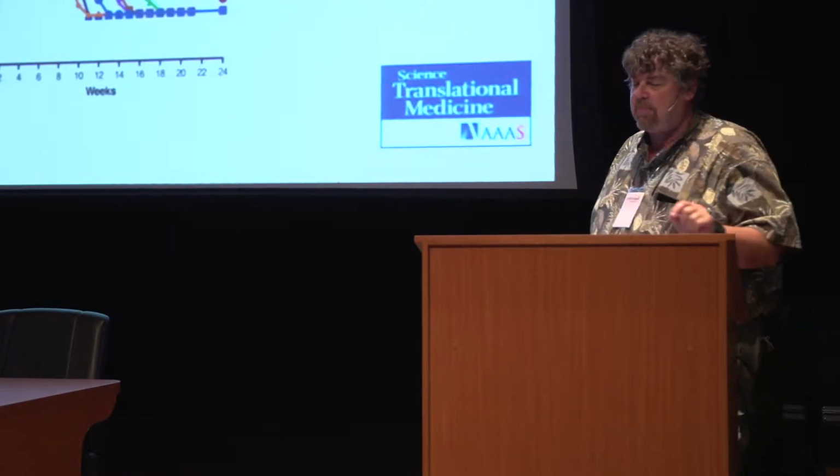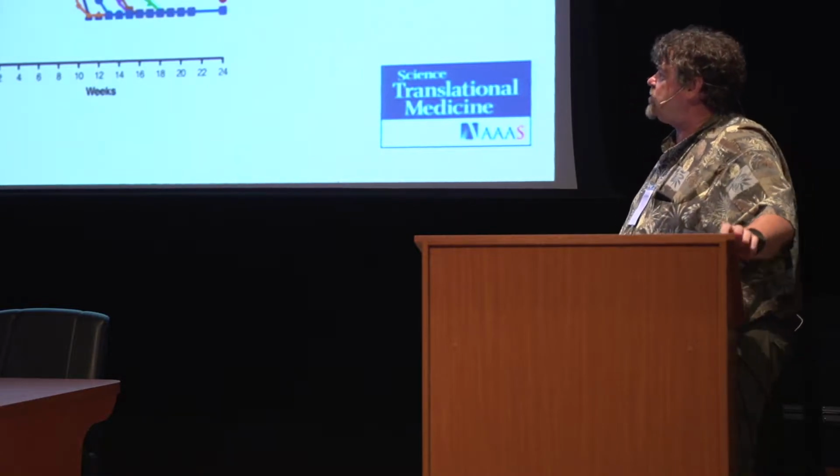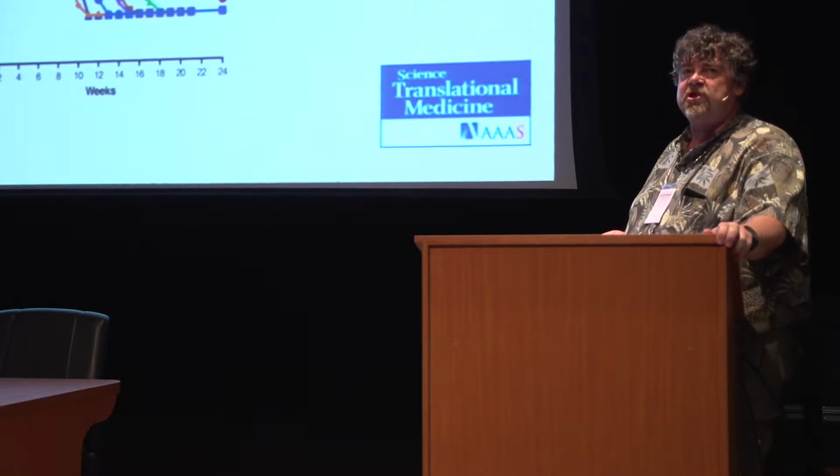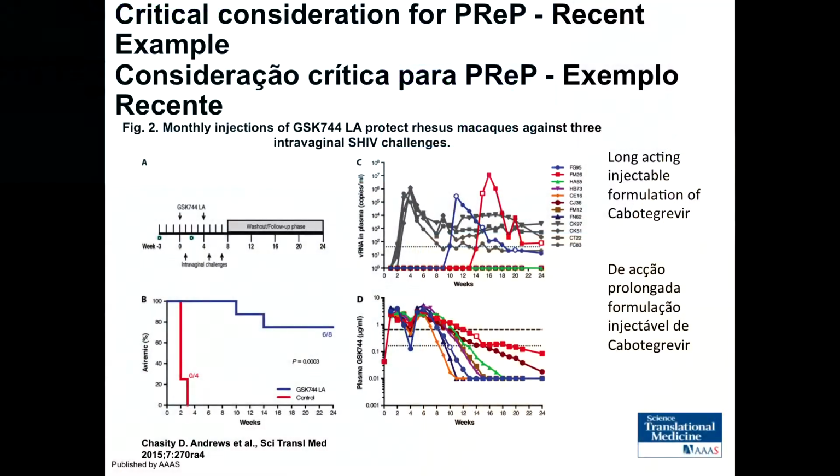A nice example was published last year using an injectable formulation of cabotegravir. This is a formulation, and this shows the drug levels. The drug levels go up, and then they dip down as the nanoparticles release the drug. Then you can give them a second injection, and then slowly over time, depending on the animal, the drug will disappear.